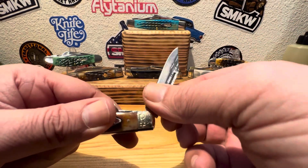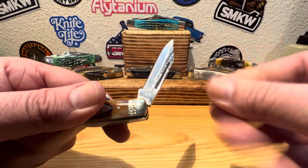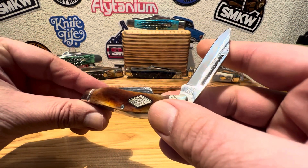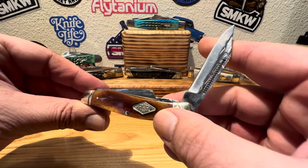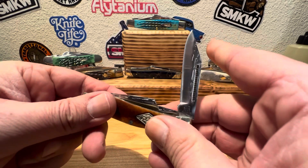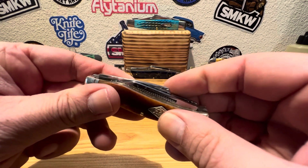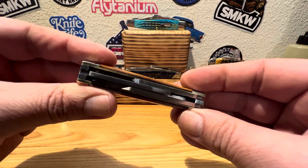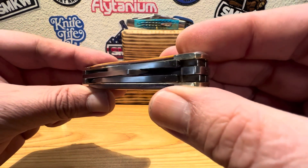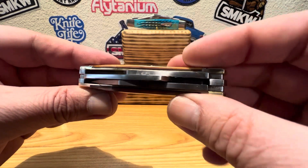I keep a little bit of oil on these blades so they won't turn too many colors on me — let them age over time with me, keep that shine there for a while anyway. How's our closing snap? Got a nice little jump to the half stop there — we like that. And a beautiful snap on that close. She swings right by that secondary blade, doesn't hit her — looks like she's going to, but she doesn't.